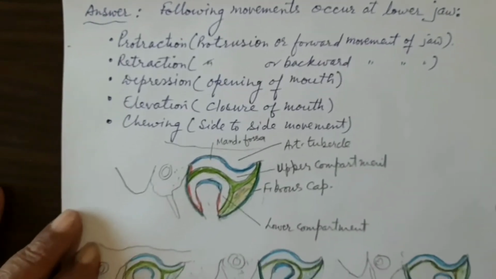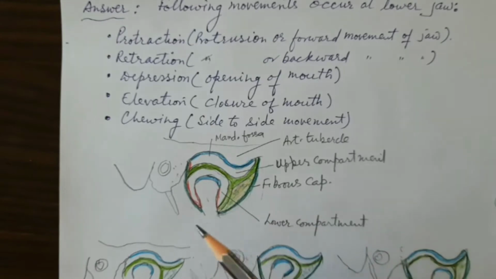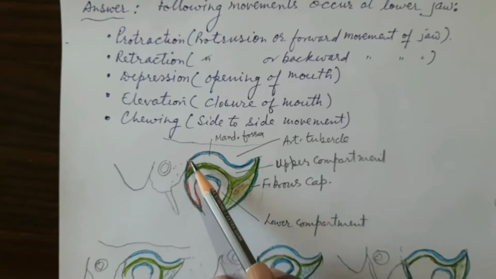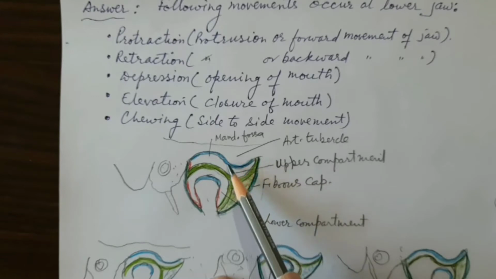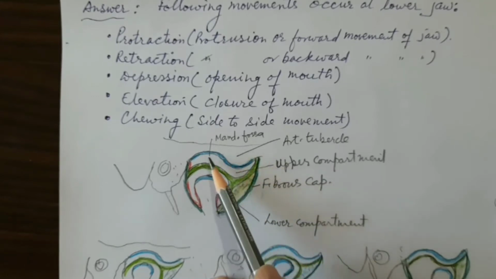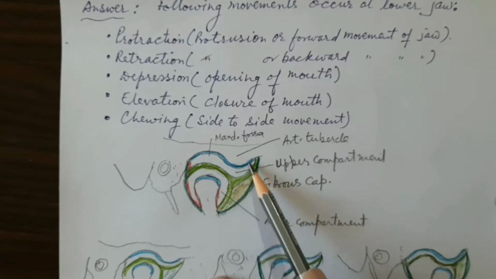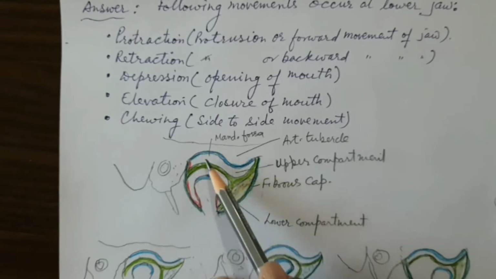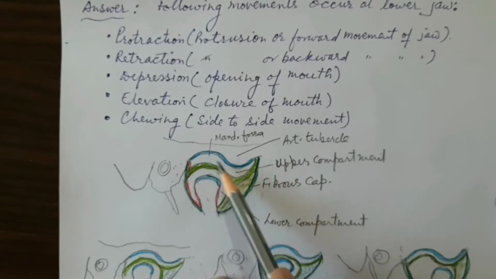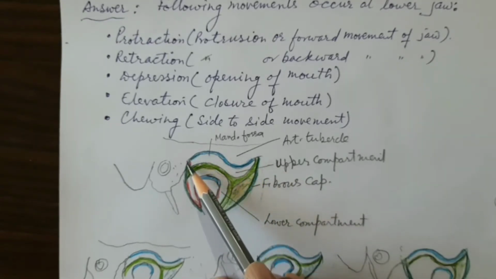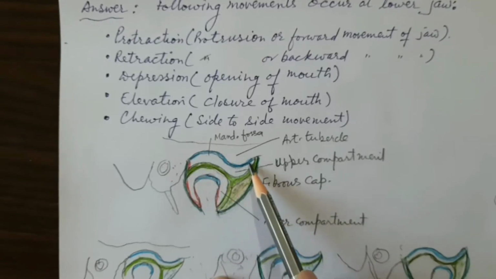Before coming to the movements, let us just see this temporomandibular joint. Tympanic plate, external acoustic meatus, mastoid process, styloid process, and here is the root of the zygoma where the articular tubercle is present. This is the mandibular fossa, a depression, the concavity directed downward, and this is the articular tubercle, where the convexity is directed downward. So this is the surface of the squamous part of the temporal bone, which is an articulating bone for the temporomandibular joint. If you see it from anterior to posterior side, it is convex and concave, and if you see it from backward, it is a concavo-convex surface.